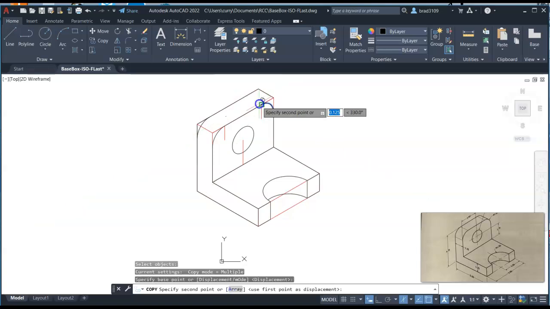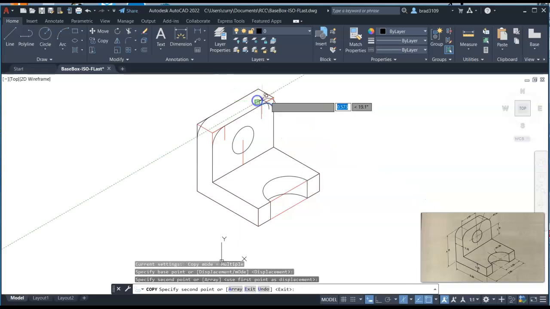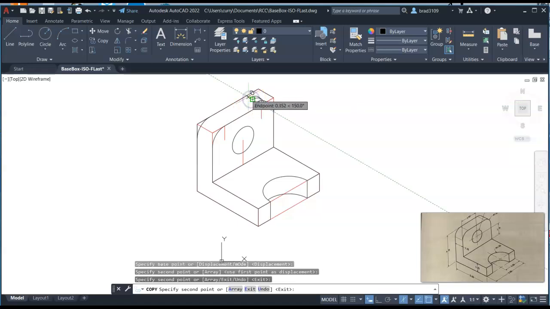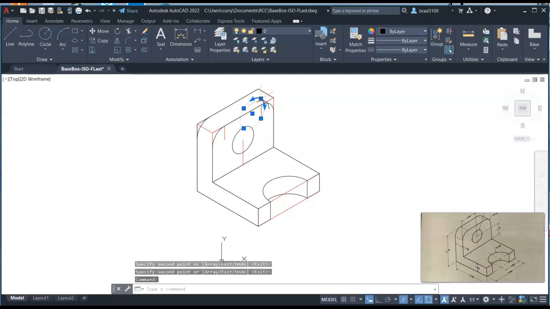Enter. So here's the base point. This is going to be 1.25, tab. This is 150. Now notice how we can get the different diameters, or different radii and angles. In this case, the endpoint, if you left click, we can place some things in here. I'm just trying to show you a little bit about what's going on with this. So let's delete some of this back out. Hit escape, delete.